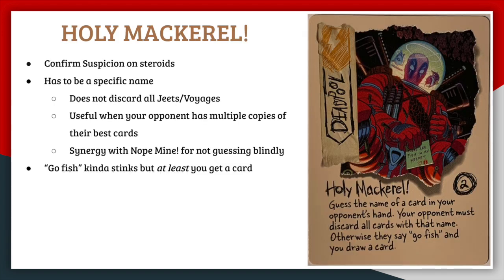The next card is Holy Mackerel. Sorry, it has an exclamation point. Let me say that again. Holy Mackerel! It's a scheme with a boost value of 2, and it says, guess the name of a card in your opponent's hand. Your opponent must discard all cards with that name. Otherwise, they say go fish, and you draw a card.